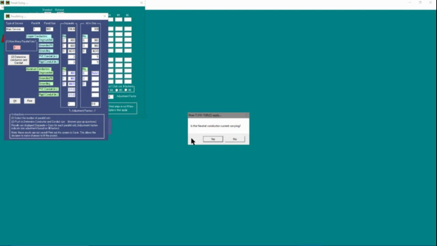Again, push the buttons. Neutral conductor current carrying, yes. Made full size, yes. Full size. And now if you look at your loads, you'll see that you'll have 3 sets in separate conduits. So each separate conduit would be 300 kcmil and 300 kcmil in copper, and it's a 2.5-inch conduit. Aluminum would be 400 kcmil, and that's going to be a 2.5-inch conduit.